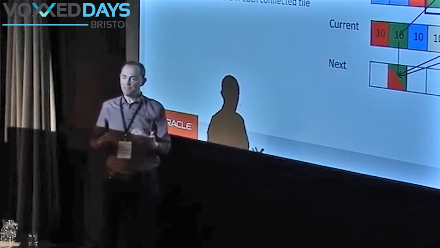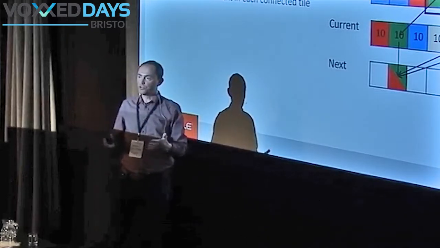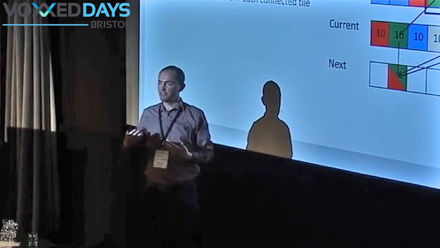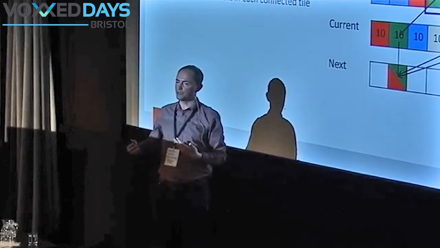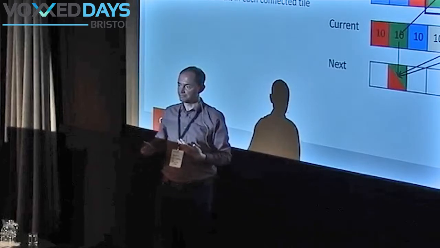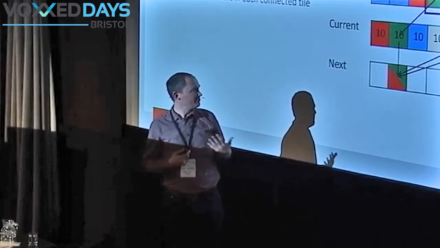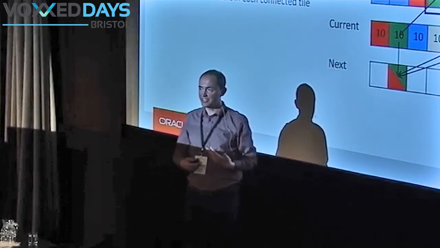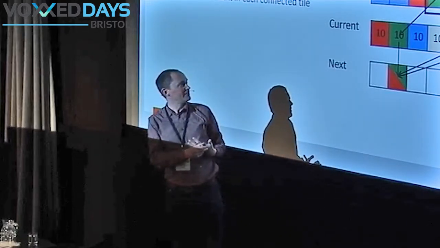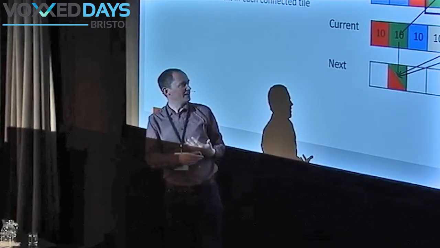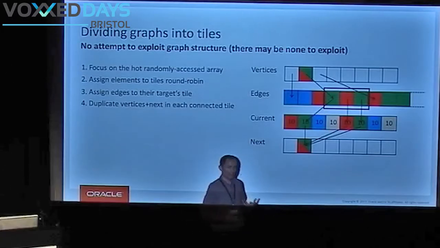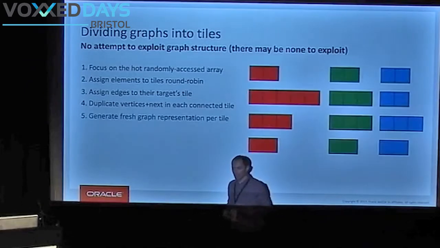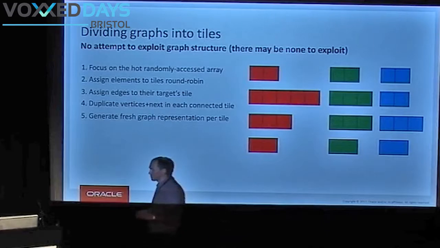And by dividing the array up in this way, we get it down towards the capacity of the last level cache on the processor, and we're reducing the demand for off-chip bandwidth by improving the cache hit rate. So we've got some pre-processing to do, and we've got a potential space cost again, because we're having to replicate vertices where edges have been colored in different ways. But we've fixed the layout of the difficult array, the hot one here, and that's going to be what helps us in the overall performance.